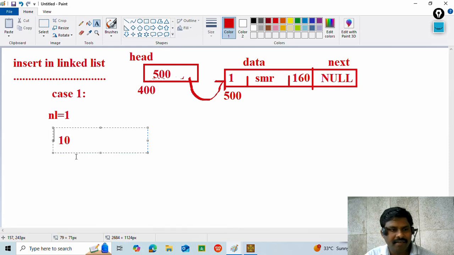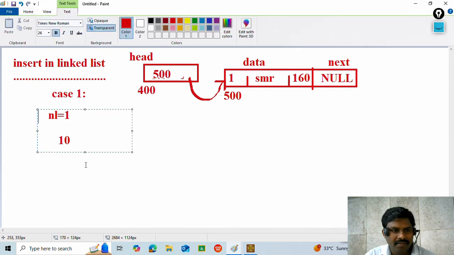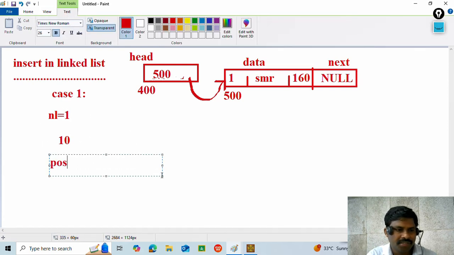So it is not valid. So in this case, see position value is in between, maybe sometimes position value is less than 0 and position value is greater than number of links plus 1.